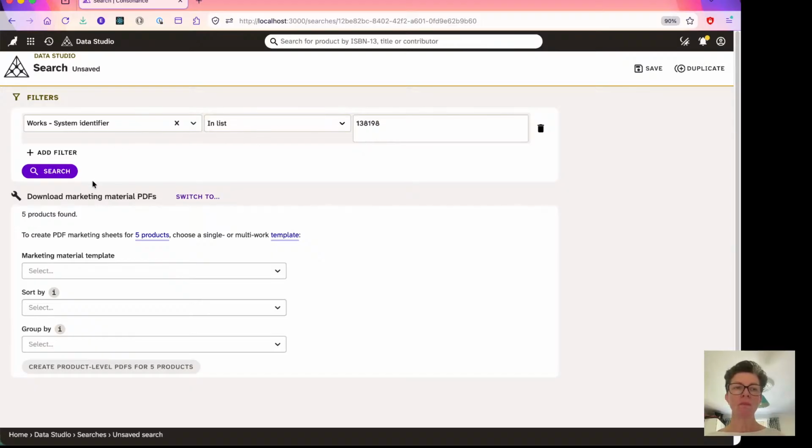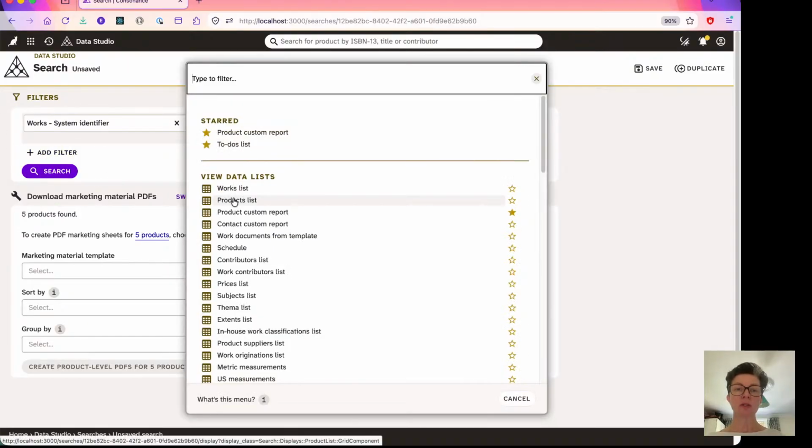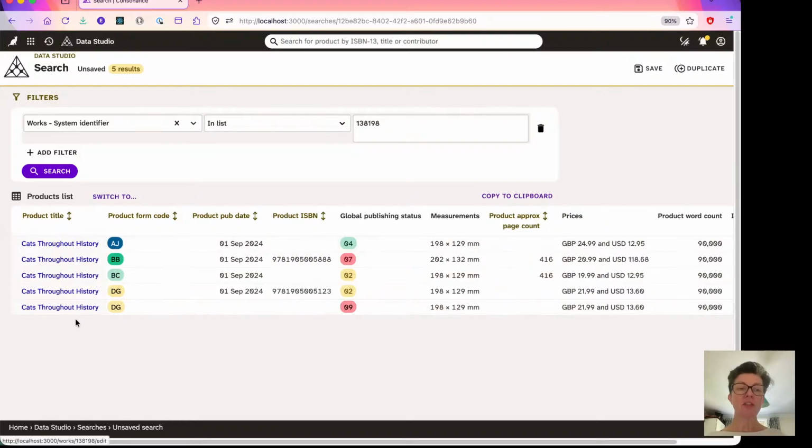So we know that any of the displays that we're going to see here are going to be for data that is related to that work. I didn't say we're going to see results that are for that work, because that's not how Data Studio works. It's like a starting point, and then we can carry on following the graph through. So let's have a look to see what that might look like in other displays, because once you're in Data Studio, once you've got the filters set up, you can switch to other displays. So it's just the Cats Throughout History products. Remember the family tree in consonants.